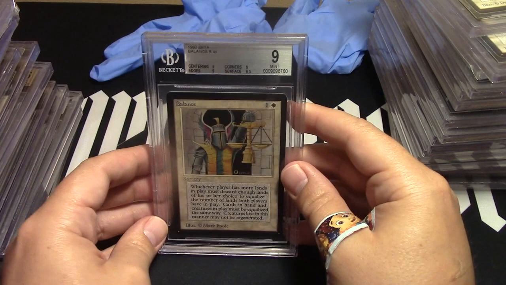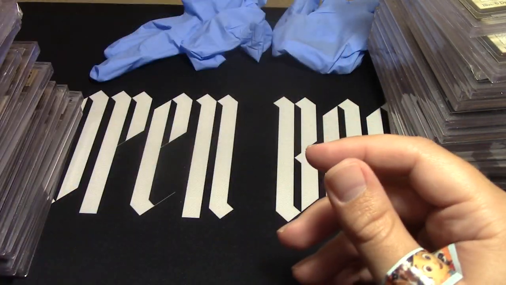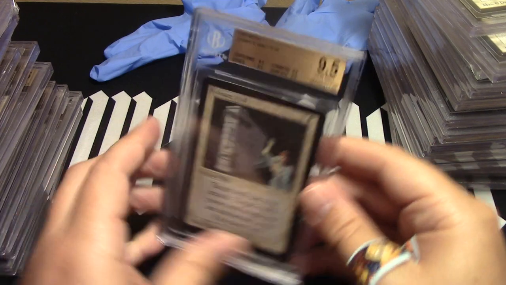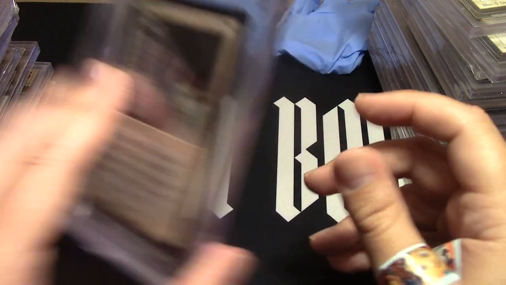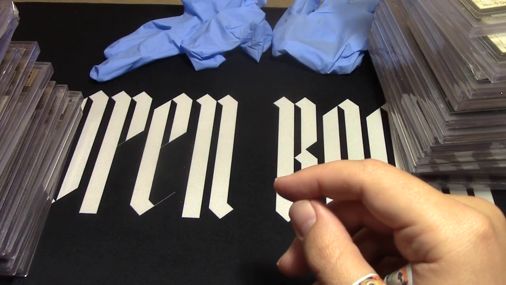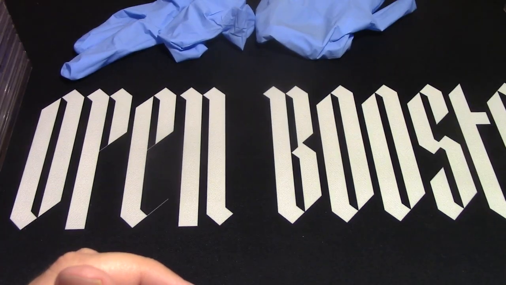Balance. Balance is 9s and a 9.5. Anime Wall. Here he is. Animate your walls. All right, and that's it for white. Pretty sweet, pretty sweet. All right. Next color. All right, here we go.